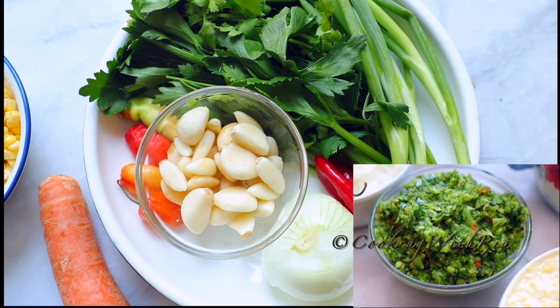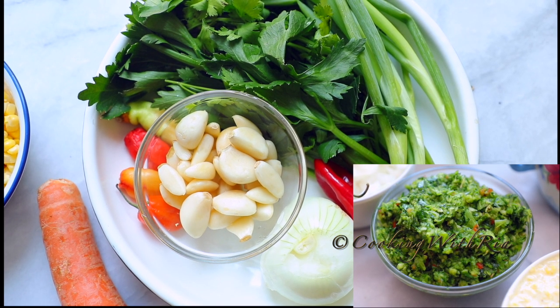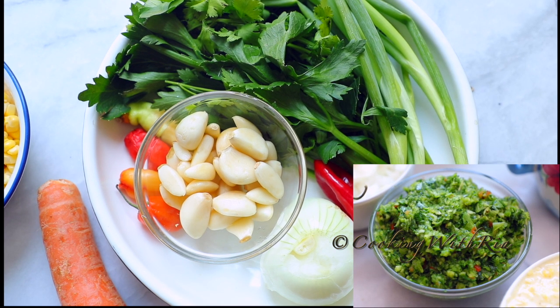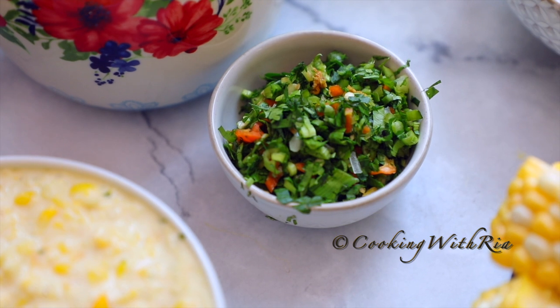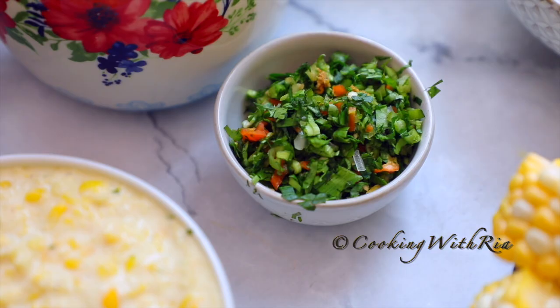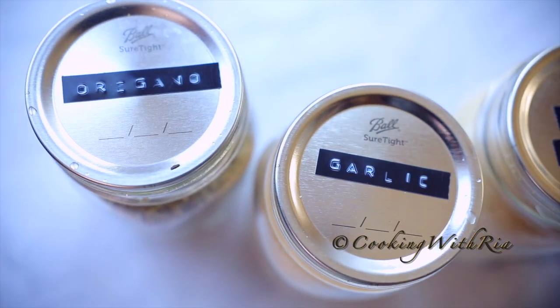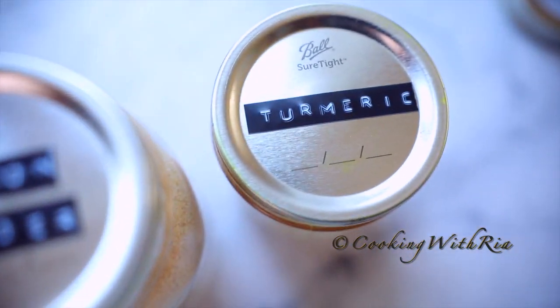You'll also need a couple of tablespoons of green seasoning, and if you don't have green seasoning or don't know how to make it, don't worry, I'm going to teach you how to do so in today's video. You'll also need chopped pandanya or cilantro, pimento peppers and celery to add a finishing touch. Flour, salt and sugar for the dumplings. All-purpose seasoning is also recommended, and I'll show you how I make mine from scratch.